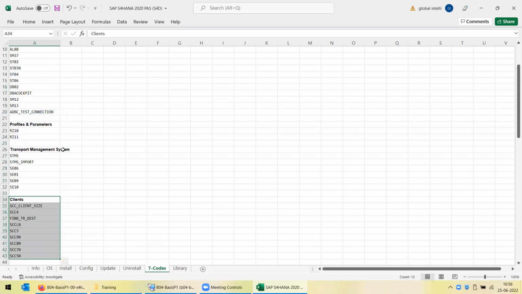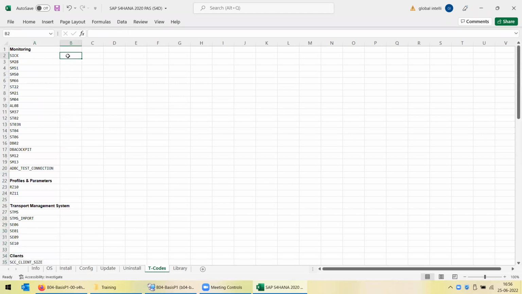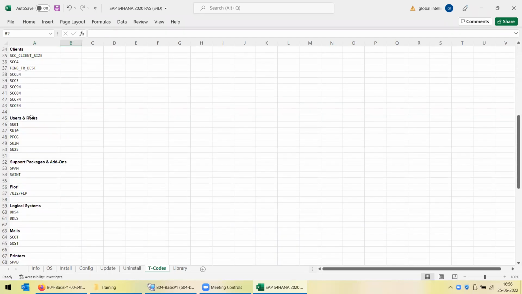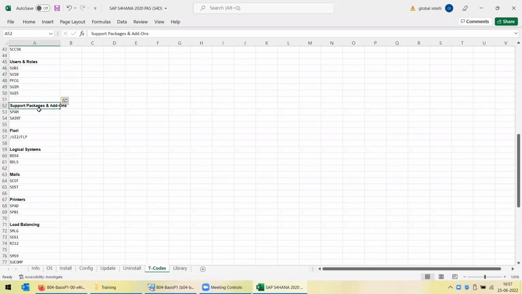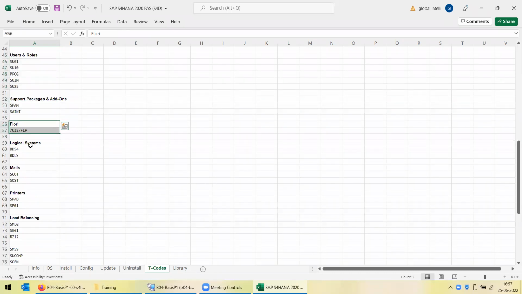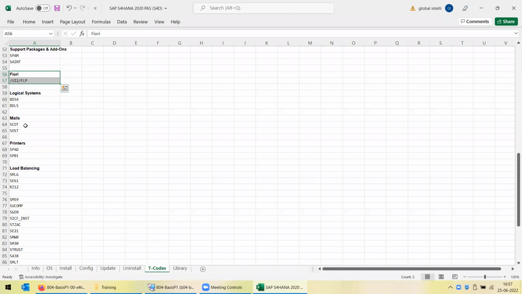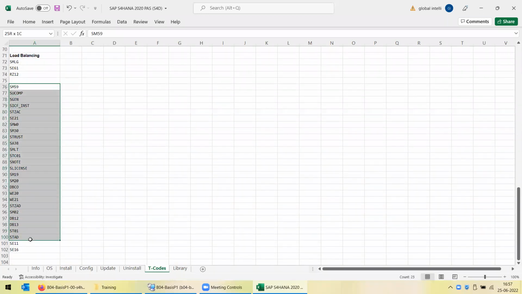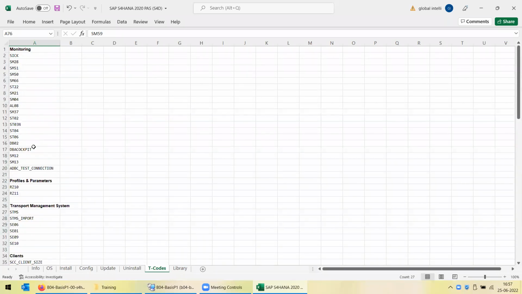The remaining part is the next column, where I'll be adding the headings for these T codes, so it needs some time. Maybe in the next class next week I will complete this. Under different headings there are users and roles, support packages and add-ons, Fiori. If you want to review it, you can come. These are the T codes which I have not put under any category, so these are still open.